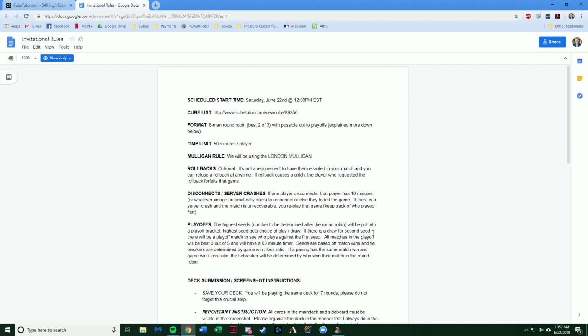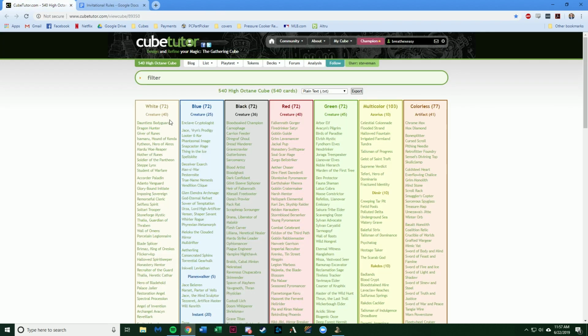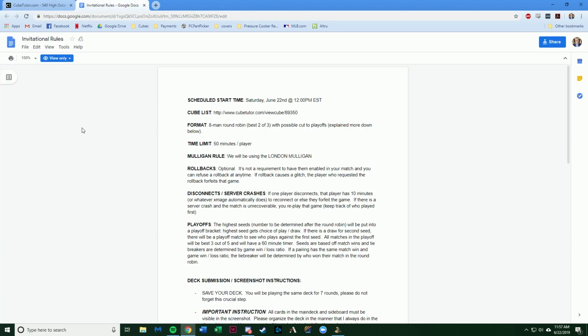Some of the rules just to go over. Oh, and by the way, before I move on, this is the 540 High Octane Cube, tutor link 89350. I'm going to be sure to post that in the show notes in case you want to check it out.